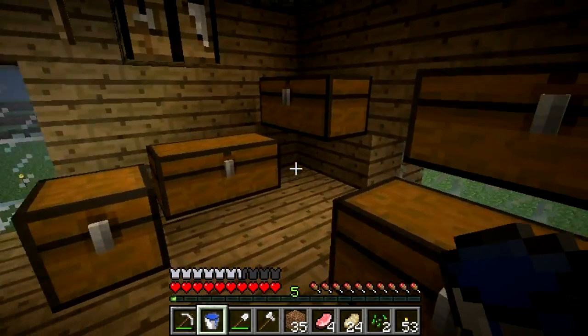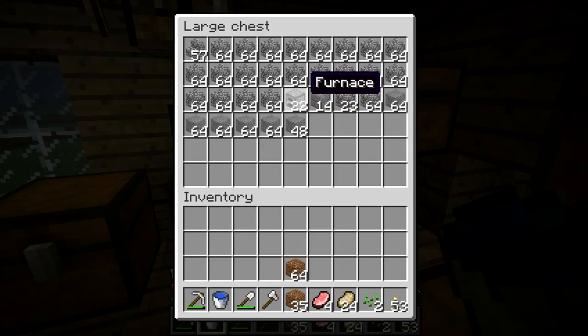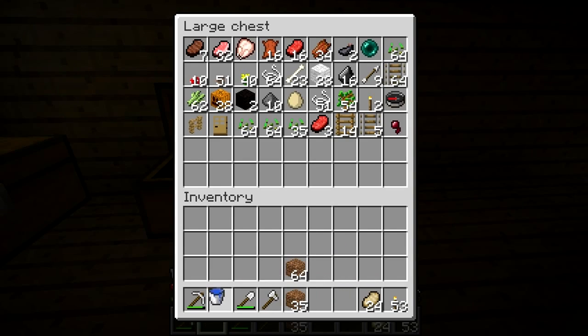Right now what I wanted to do was kind of build an area where I can keep all those furnaces I have, and I have more furnaces. So we can put this raw pork chop away too. The seeds. Oh, it's like a purple outlining. I honestly never noticed that. Anyways, so we can keep this water if we ever need it.